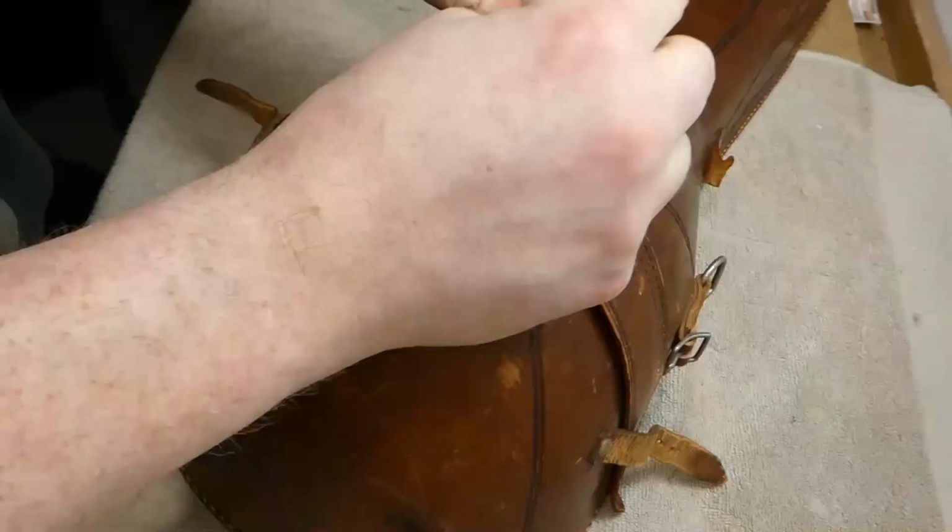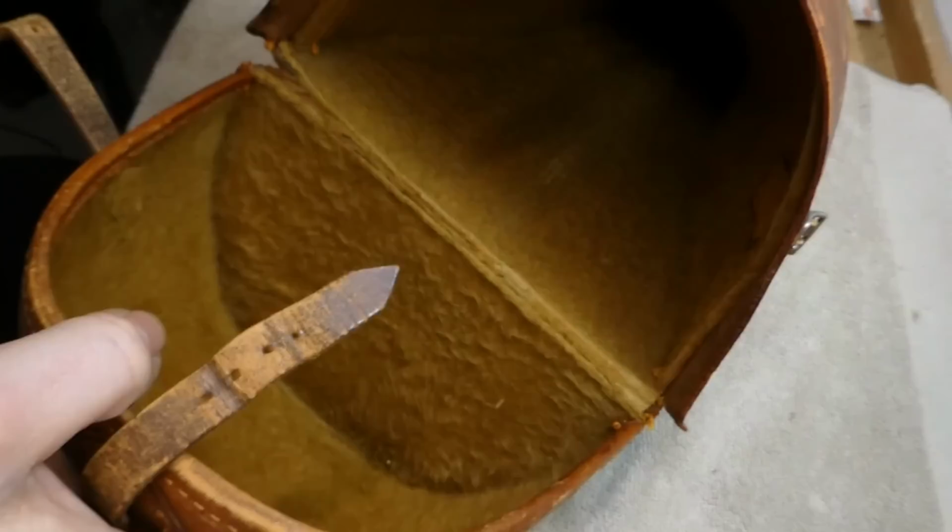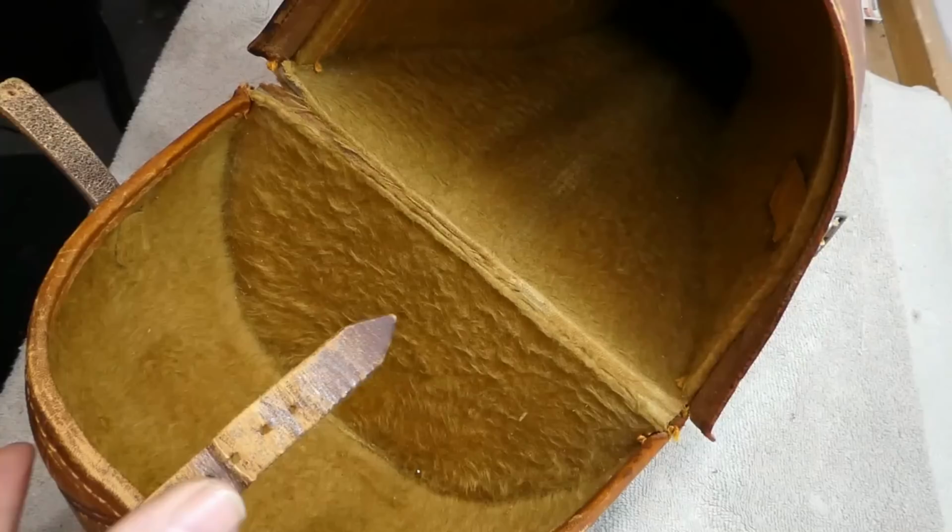And this just hinges open. There's a yellowish, fuzzy material inside. And the mandolin fits perfectly in there. I'm just in love with this thing.